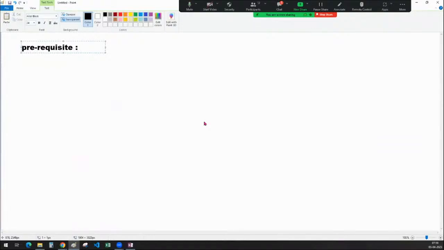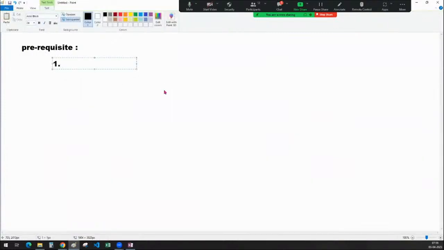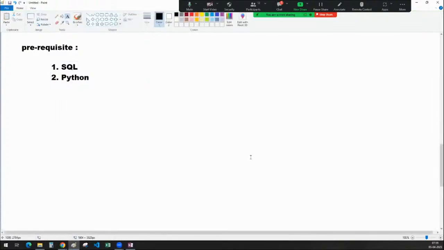A basic or medium knowledge of SQL and a little bit of Python. At least know what the data types are. If you learn all the data types in Python, that is enough. But for SQL, I would expect a medium knowledge, guys. SQL is very important, and as a data engineer, if you wanted to grow, SQL is very much important. You should be able to understand all the concepts.